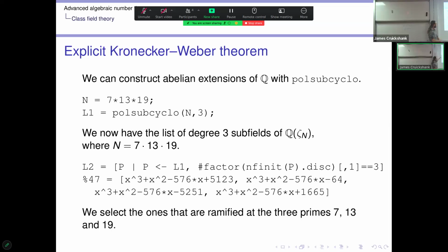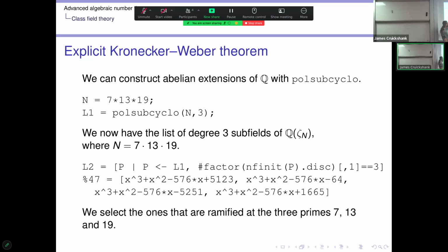So yeah, do this. Here I selected, this is an occasion to show you this GP syntax, which I'm not sure if you talked about in your preliminary. Have you seen this syntax before? No, okay. So this is the PARI syntax to mean, I've got a vector here, a list of things, and I want the set of P, where P ranges over elements of this list, such that some condition is satisfied. So this is the syntax.